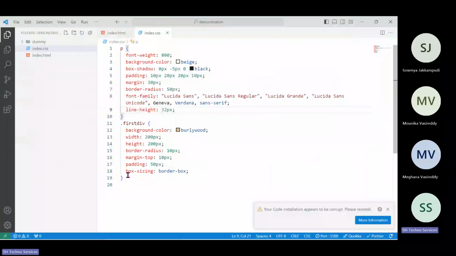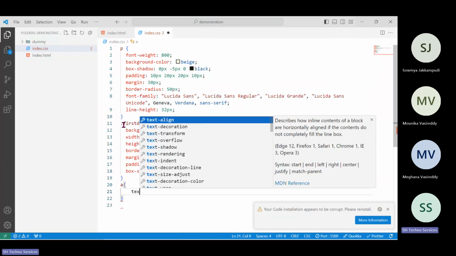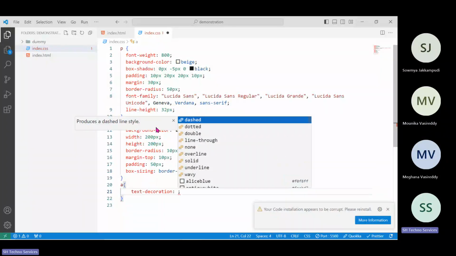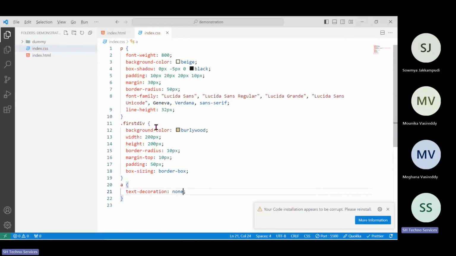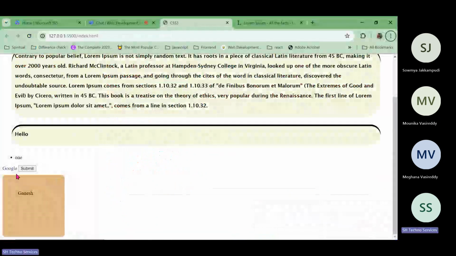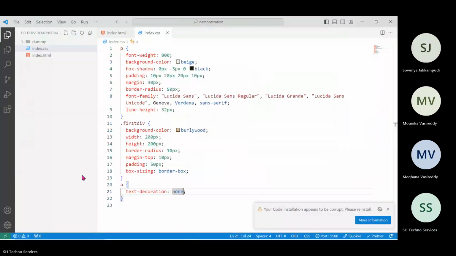If we want to change that, keep a tag and text decoration as none. See now, the underline behavior changed. The underline has vanished.